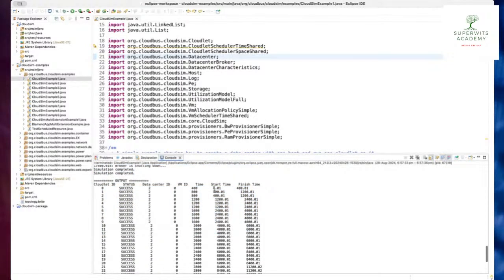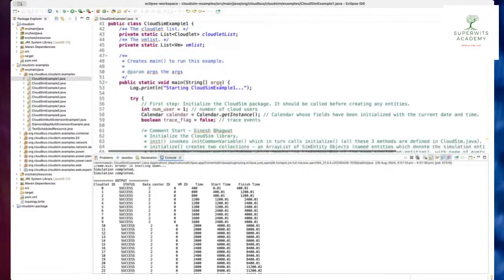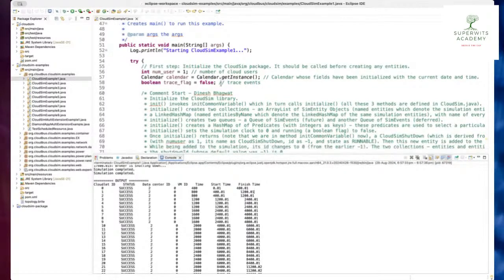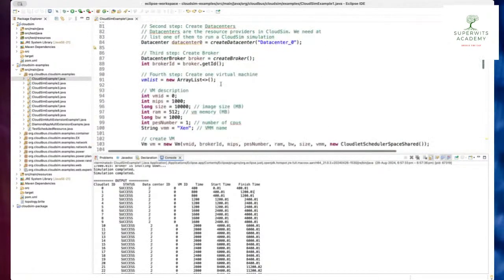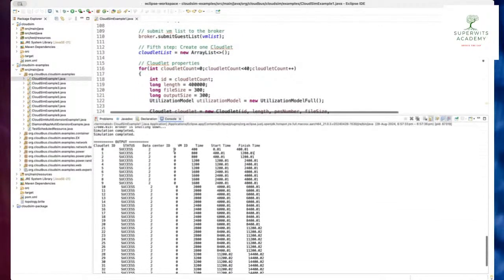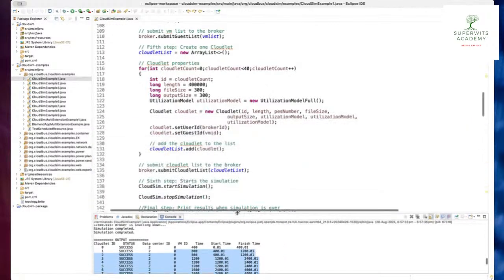So the first task starts at 0.01 when the simulation started, and finishes at 400, whereas the next task starts at 400 and finishes at 1200, and so on, depending upon the capacity that we have for our virtual machine. So this is how you can make it work. For every individual part, you can see there is only one virtual machine ID, that is 0, being allocated over here. So let me do one more quick thing for you.